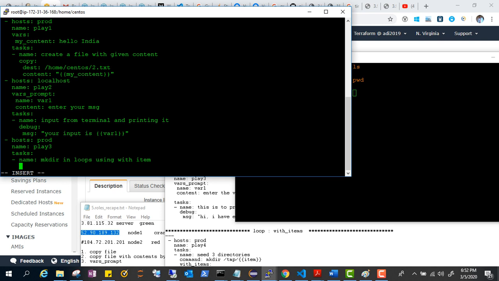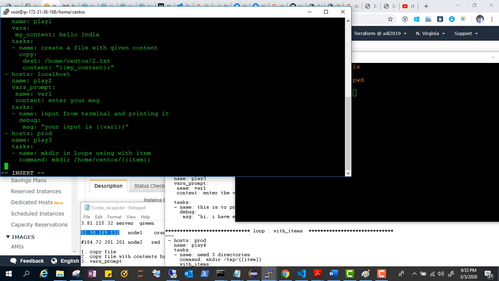Now because we are using loops and we are going to make directories, the keyword is command only, colon, mkdir /home/centos/ and here, one more thing: item.